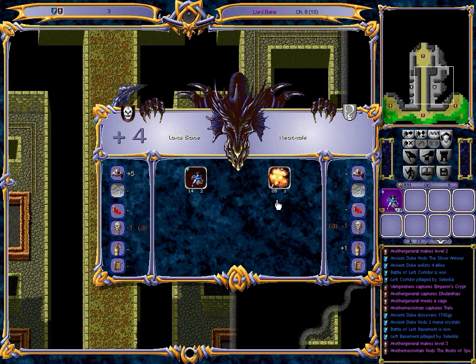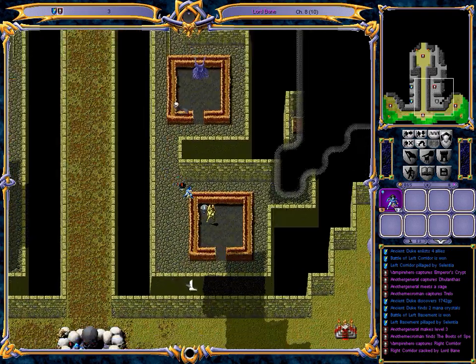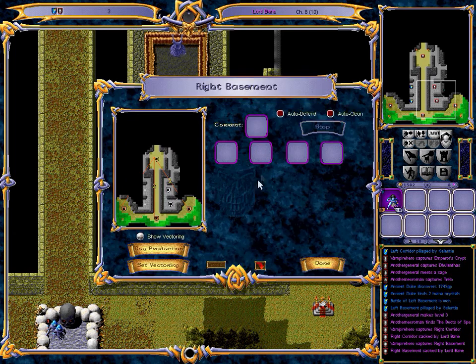At least, I mean, I don't like taking a risk with my hero, but that was definitely a risk worth taking. But obviously we create some more ghosts. Probably the most efficient unit we have. Oh, now I actually get to see what these things are called. Oh, so those are harpies. Why did I always think they were called Medusas? I don't know. But in any case, we are done with this.